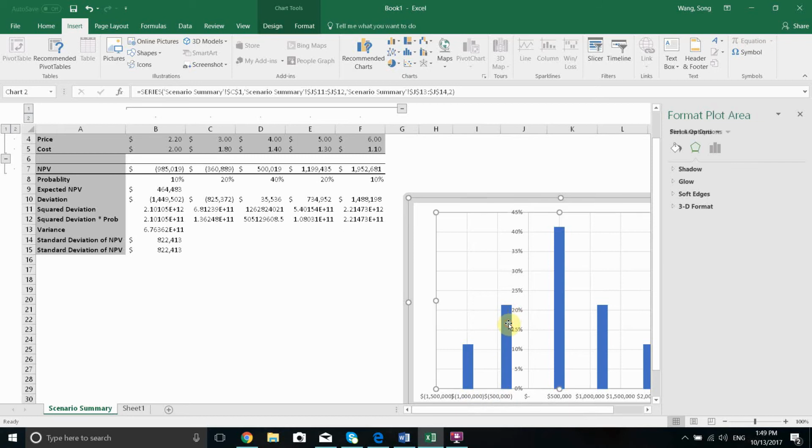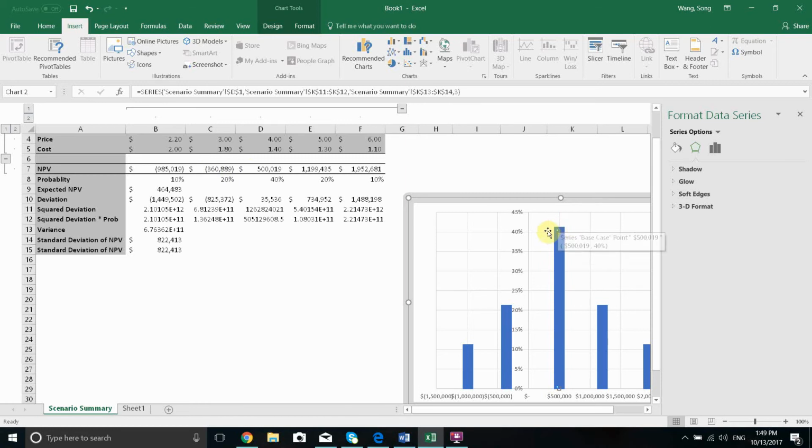Likewise, for the second case, the second column on the chart, the y value is 20% for the top, and the y value for the bottom is 0%, and they both have the same x value, which is the negative $360,000 NPV. Likewise, for this column, we have 2 points to make the whole column.